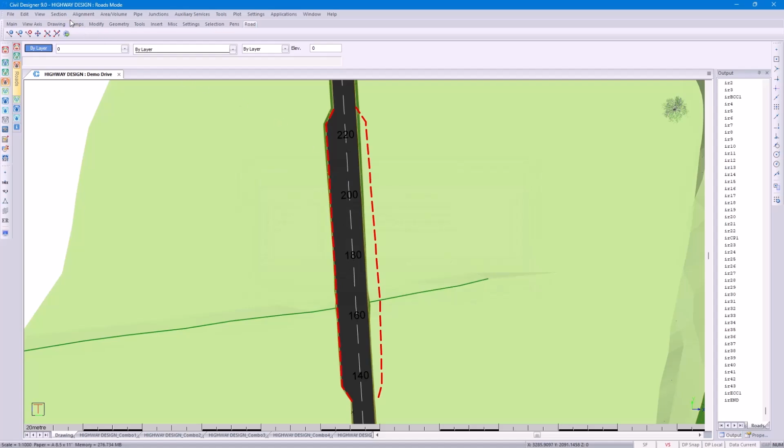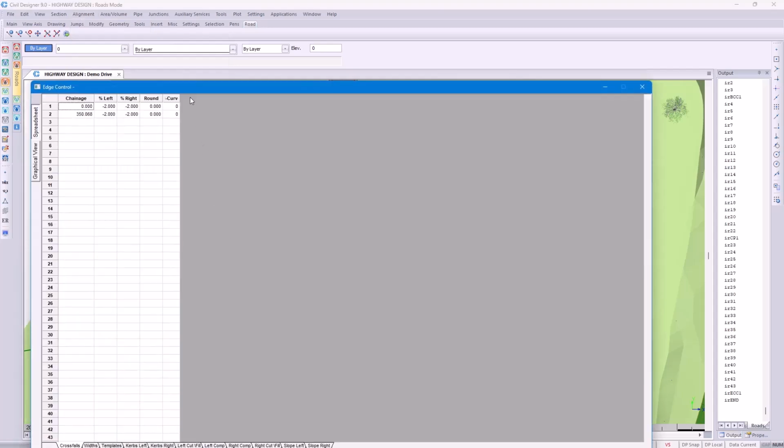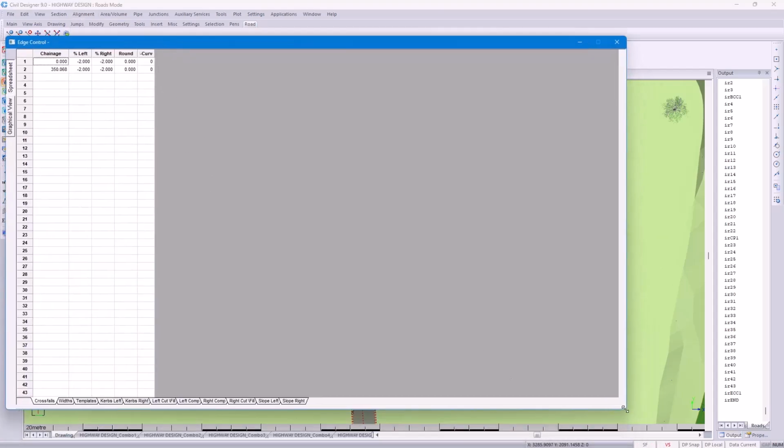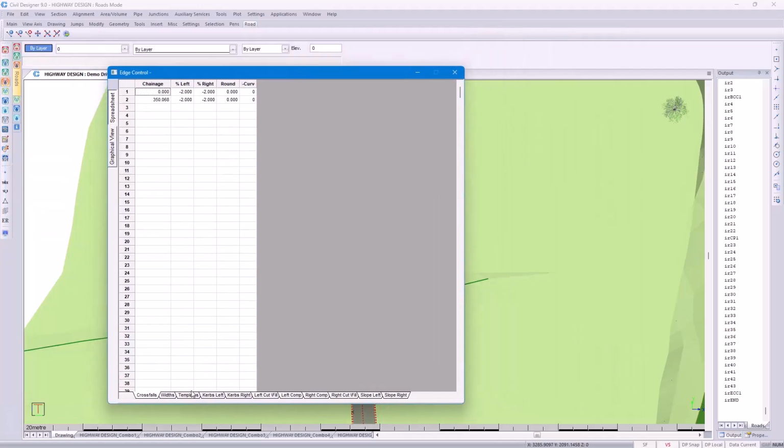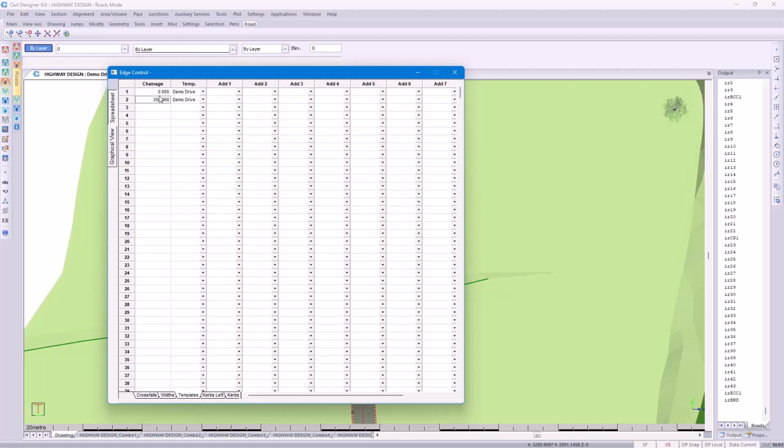I'm going to first bring in that template to be associated with our road. And I do so over here. Let's go and make that a bit smaller. I'm then going to insert it at chainage 130. I put in 130 and I'm going to use that PC. I'm going to continue with that template until chainage 230 and then I'll revert back to the original template.